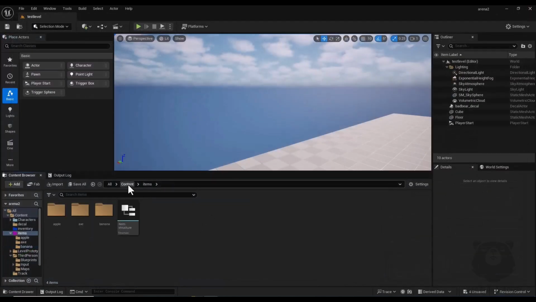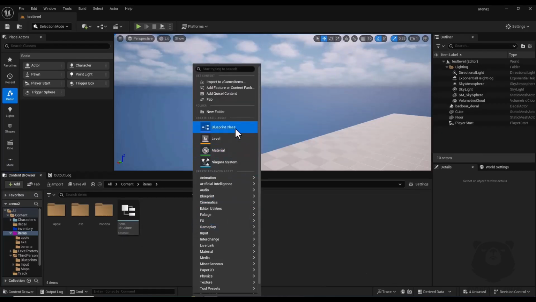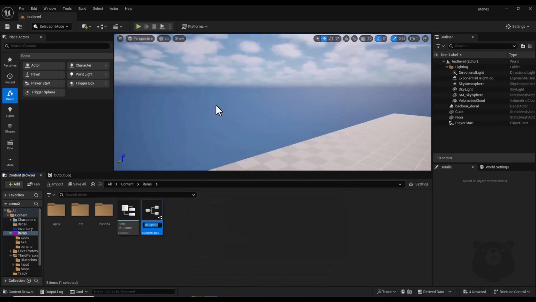Alright, now I go back to my item folder, and here I right click and create a new Blueprint class of type actor, and I name it item underscore BP.